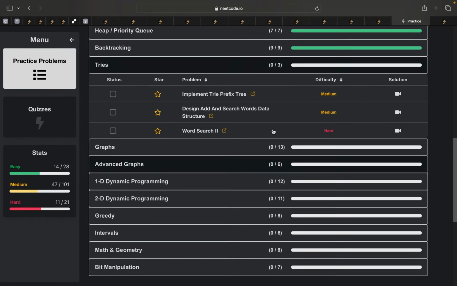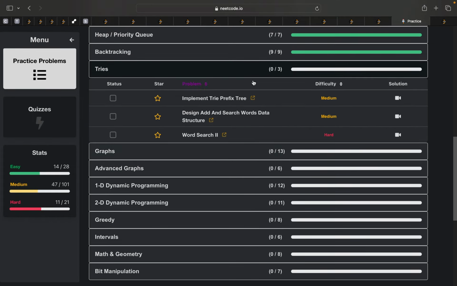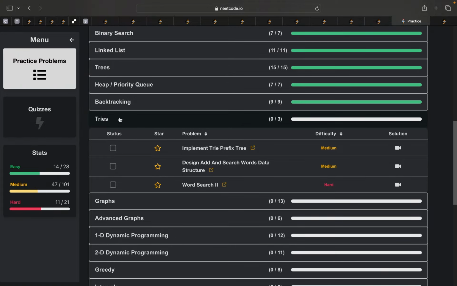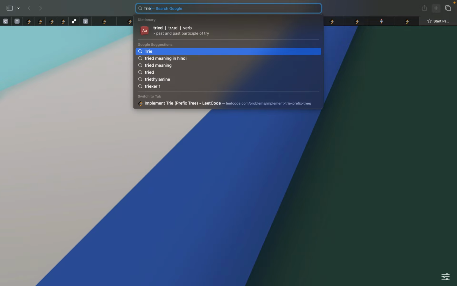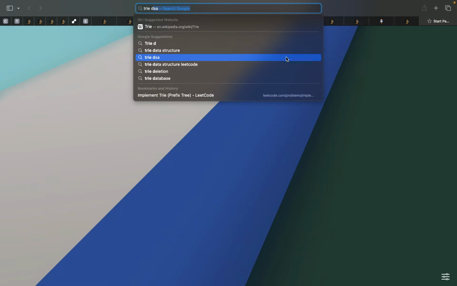So today we will start with tries, or the trie data structure. So let's see how a trie data structure looks like.